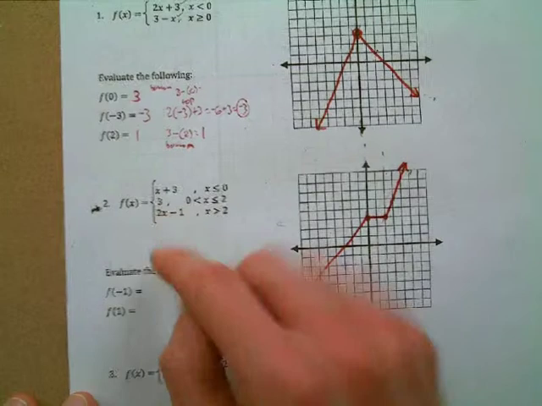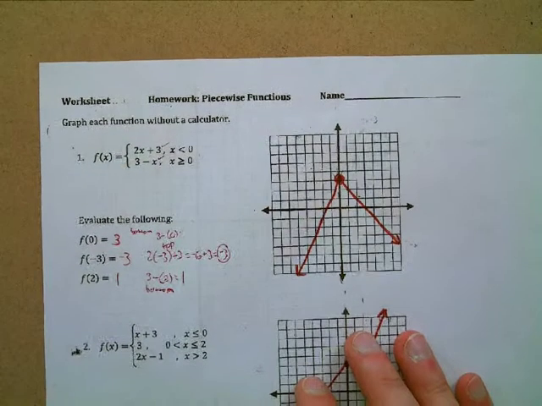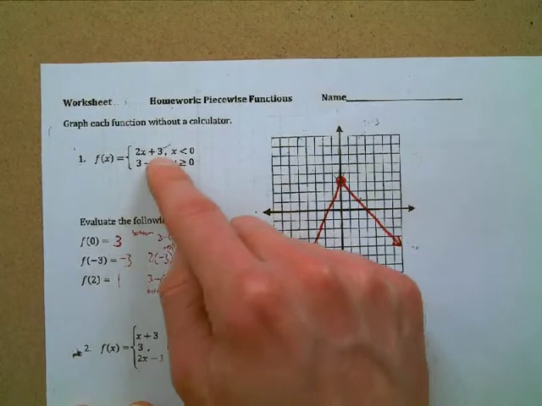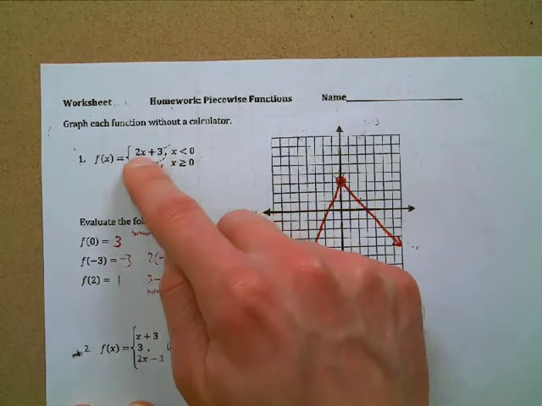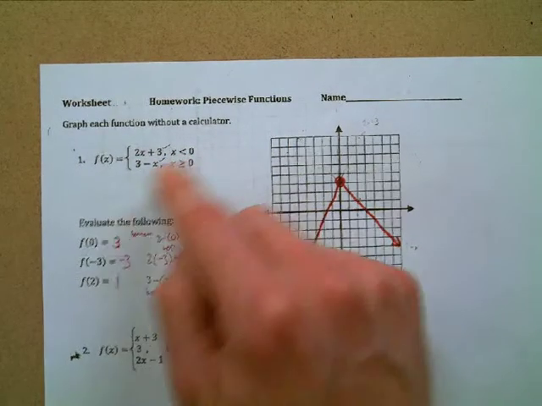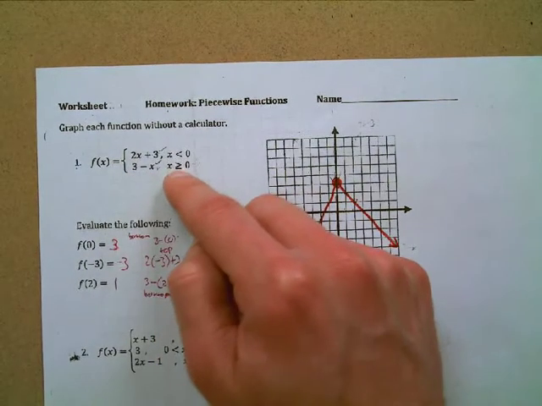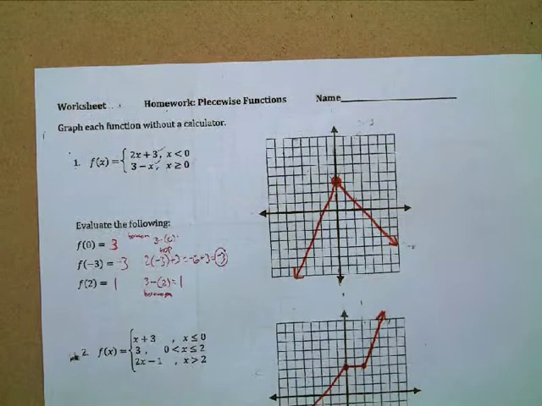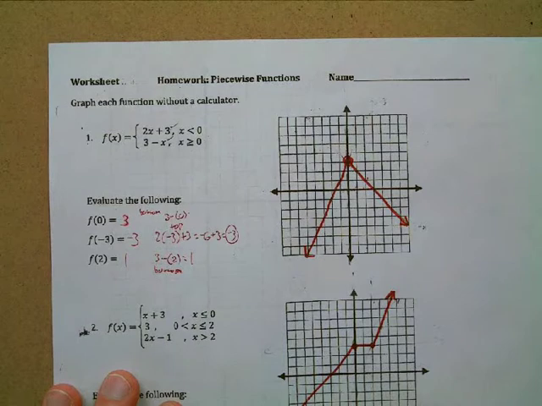Okay. So how we graph them, if you remember, is we would graph the entire function, 2x plus 3, and then we would erase away so that we only had the part of this function where the x value is less than 0, okay? And then we would graph this entire function, and then we erase away only the parts where the x values were greater than or equal to 0, right? And then we evaluated here too. You can see that kind of looks like the graph from what we did in the warm-up today, okay?